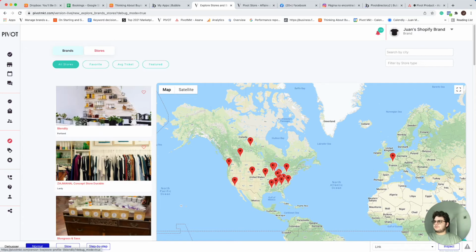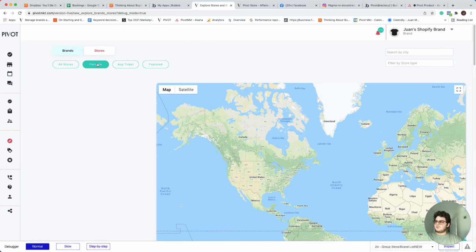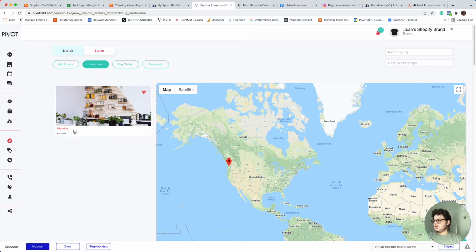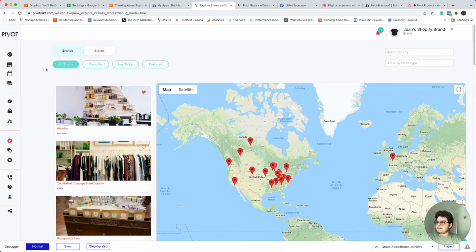First you can look at the favorites, which is something that you as a brand have to set up as you use the platform. Essentially a favorite, you can like them here in the search, but also in the store profiles that we'll review later. And it's always gonna show you here. This is a useful feature when you're looking at a store, but you're not 100% sure if you're ready to make a reservation, or you just want to keep track of it for future search. Liking it is always good, so you have it saved on favorites.